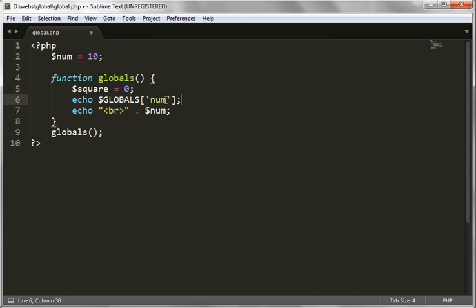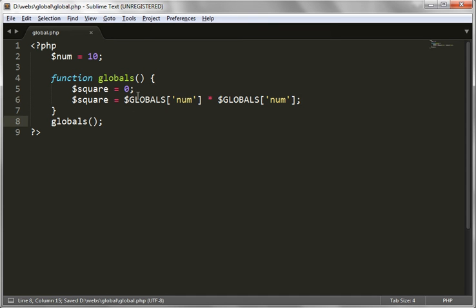And here I am writing $square equal to this value multiplied by the same value, so it will calculate the square.